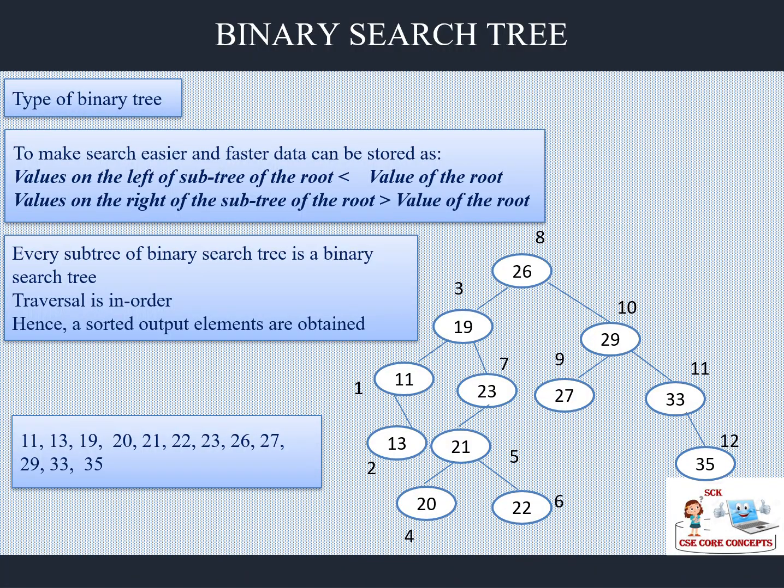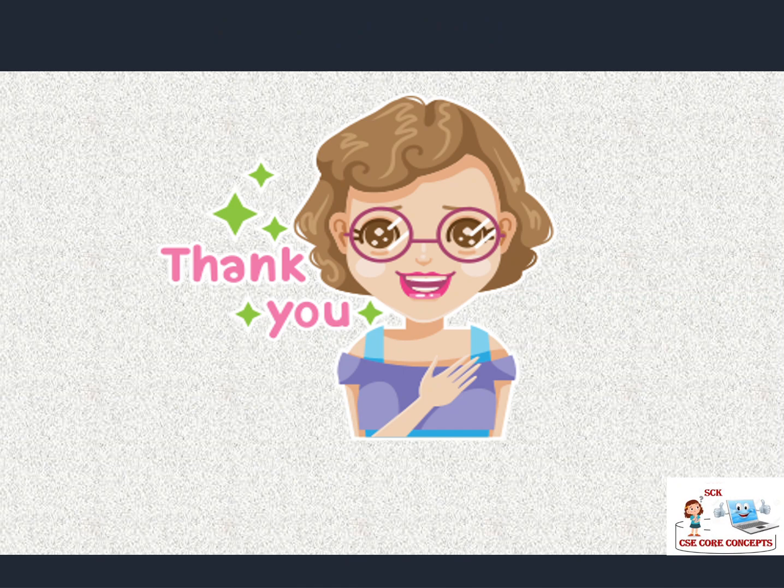Understood? So if you traverse through a binary search tree, the elements will be in a sorted order. Even if you check for every subtree, okay, like 21, 21 is root of 20 and 22. Now 20 is smaller than 21, so it is on the left hand side. 22 is greater than 21, so it is on the right hand side. So in a case of a binary search tree, always the smaller values than the root are on the left side and greater are on the right hand side. So that's all about the binary search trees.